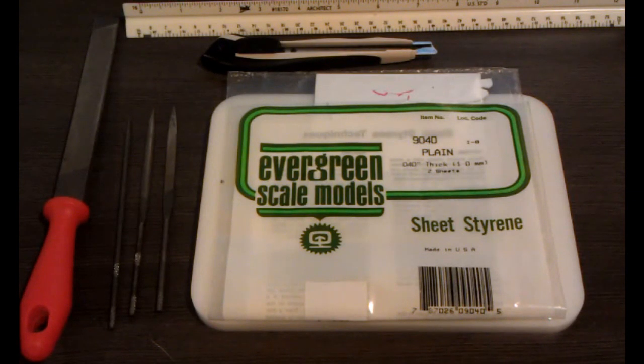Hey everybody, this is just going to be a quick video or videos all about styrene. A lot of people have asked me what I use in my shell modifications, and I'm always pointing them to styrene. It's great stuff to use if you ever get a hold of it. It's great for this hobby. A lot of other hobbies use it. It's mainly just a plastic.